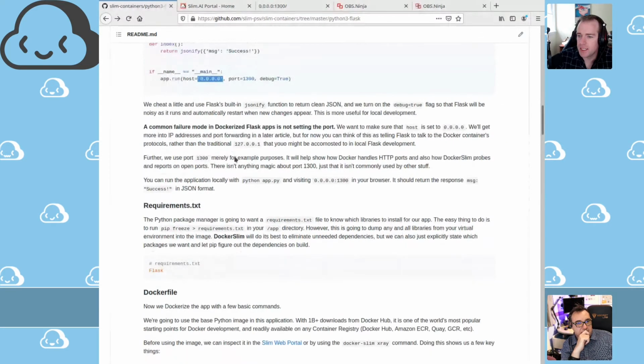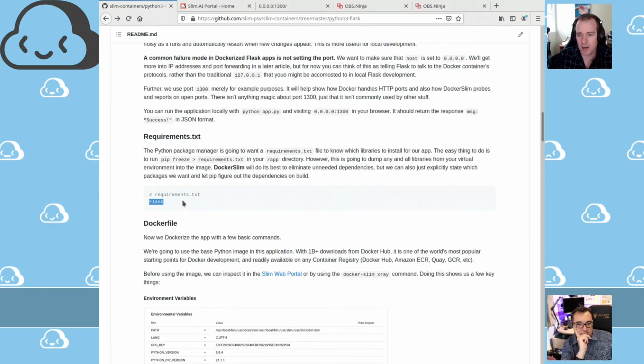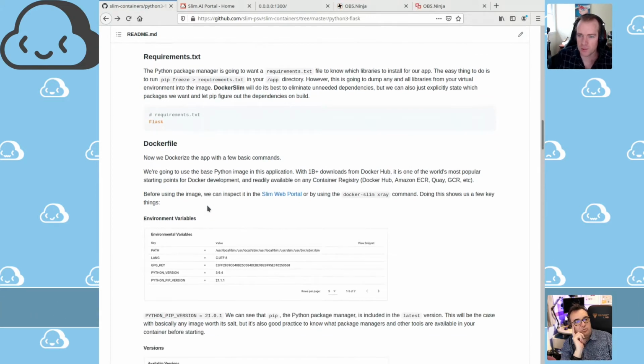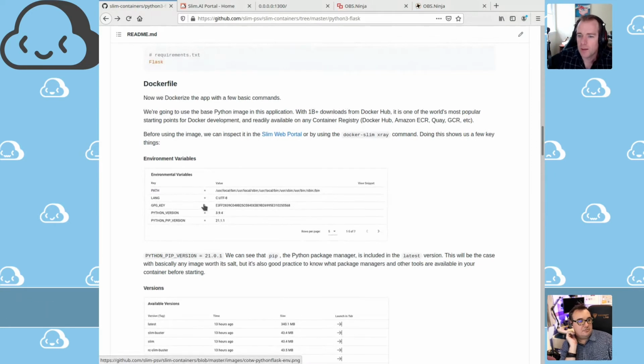The other thing I did in this example was, rather than doing the pip freeze requirements.txt to get everything in my environment, I made a very simple requirements.txt that only uses Flask. So I'm not picking up all of the junk that's in my virtual environment, or if you're reusing virtual environments or something like that. Cool. So I'm starting with the base Python image.